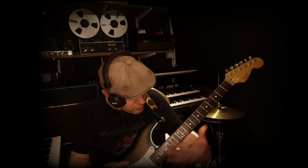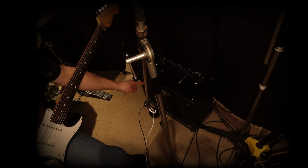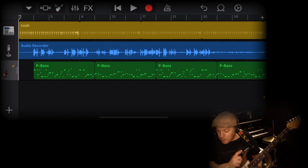Now for the next stage, I've got my electric guitar, and if you look just down here, I've got my little guitar amp, which is just down on the floor here, and the microphone that I used just now is in front of the speaker. Now I've set the level of the mic so that it's not really high, and I can just do a bit of a check before I begin.